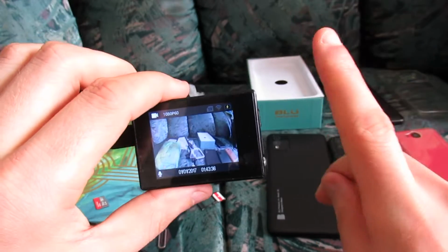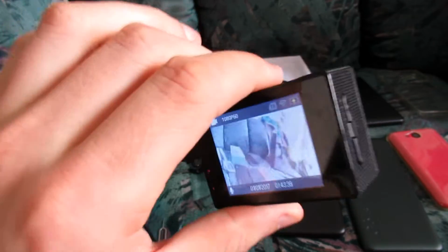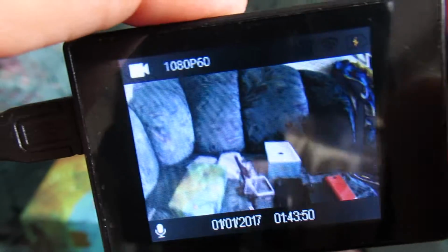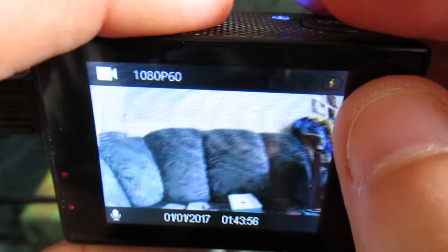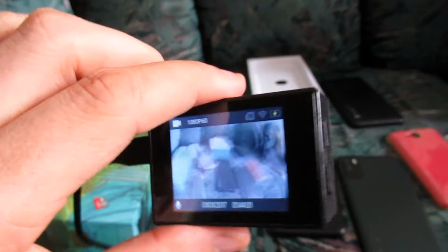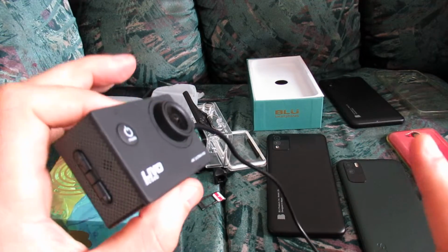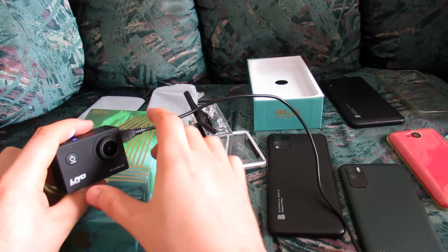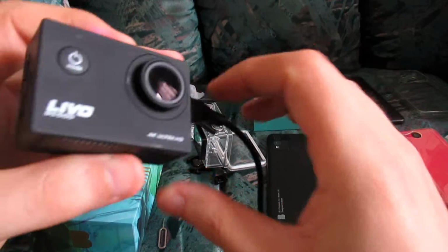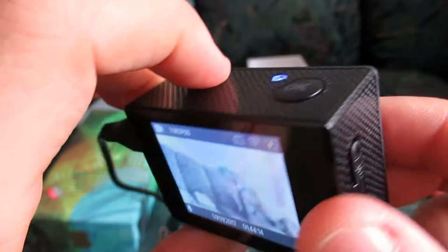Now, here's the important step that I am always thinking about every time I charge an action camera. Even though the camera says charging, even though there's a blinking light, sometimes there's no blinking light, but in this case we have these helpful indicators. Blinking light, charging, little icon. The camera is on. It turned on after we selected charging. I would always, because we're not planning to use it, we're just planning to let it sit here and charge, I would always turn off the camera. Turn it off.